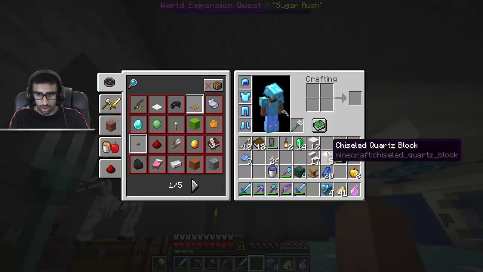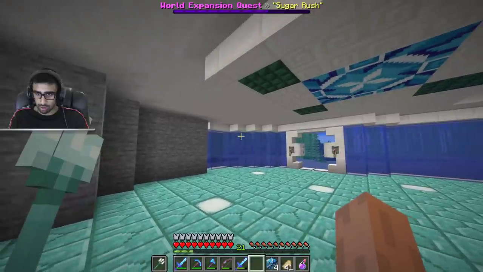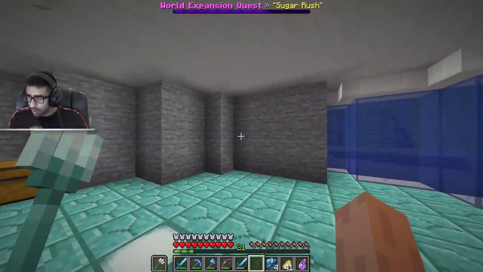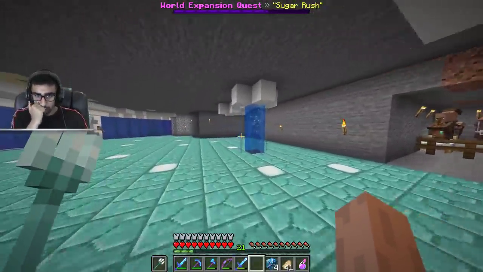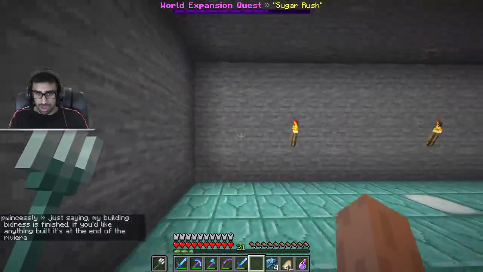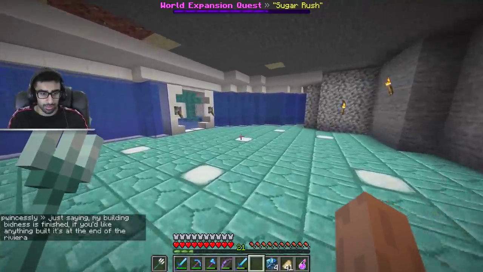Yeah, I'm out of slabs again. But if you look just here, it looks quite fancy. Again, with these walls, I'm not entirely sure what we can do. I definitely want to put lava pillars into the walls just to look cool. I think I'm going to have a full chest storage system backed up against this wall, just running along to here. If you'd like anything built, it's at the end of the Riviera.